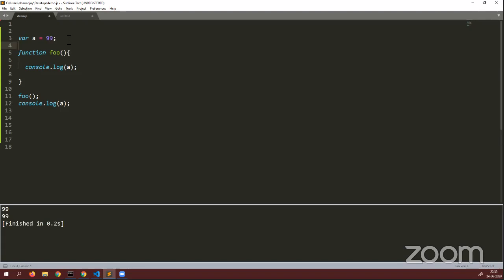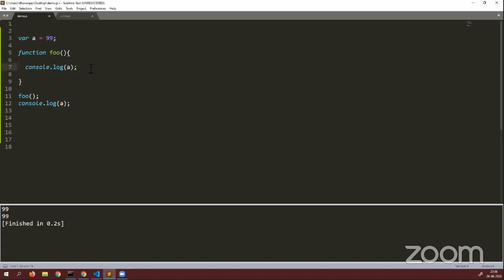Now, when I say global scope, for this demo.js file, this demo.js file is one execution context, and everything which is declared globally inside the demo.js file is available inside the demo.js execution context. And since this function is also part of the same execution context, we are able to access variable a inside function foo and then outside, and we are getting that output. So this is global scoping.